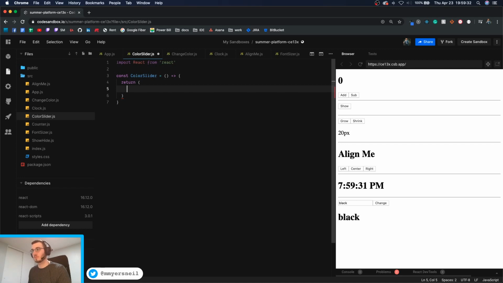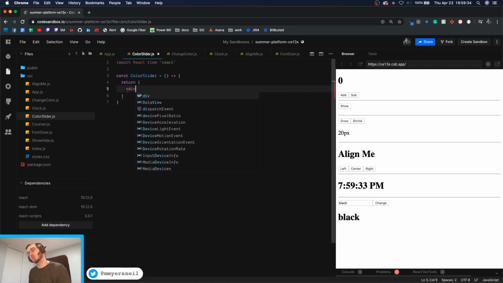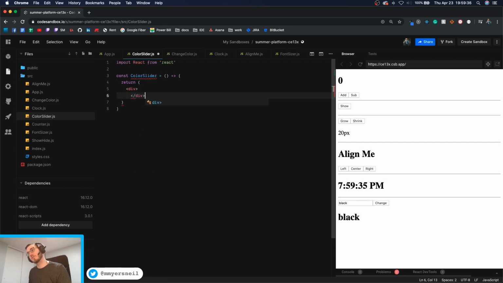Const ColorSlider, return, put a div in here, and then H1 colors, and that's just to check to make sure it's working, and then we'll export default ColorSlider. Almost good.